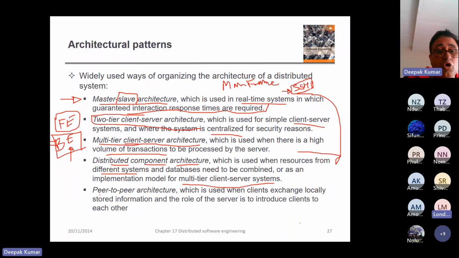There is another one, peer-to-peer architecture, an interesting architecture, which I would also explain to you, which is used when the clients exchange locally stored information, and the role of the server is to introduce clients to each other. So there is a minimum role for the server in a peer-to-peer architecture.